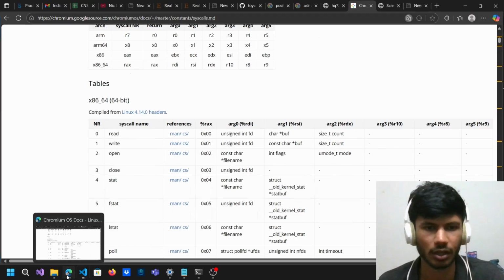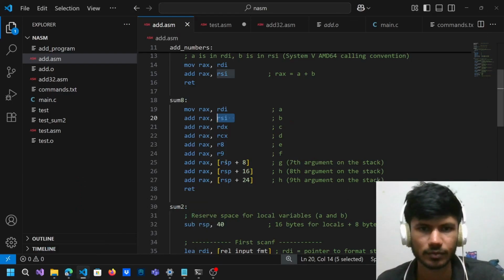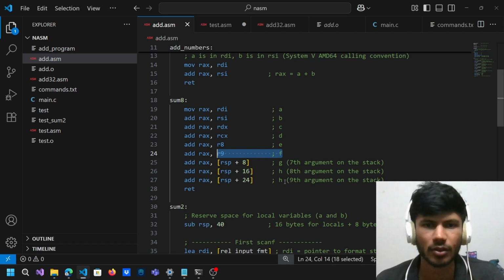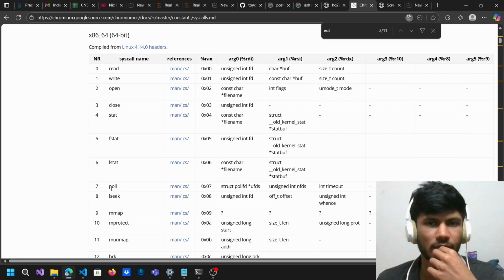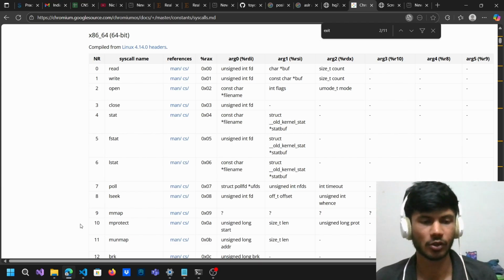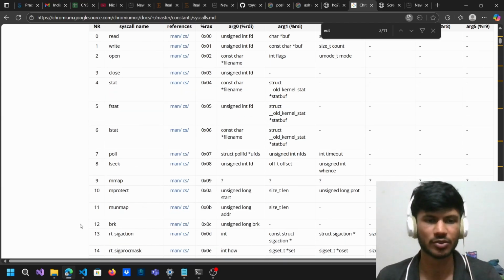Yeah, see, R9. Okay. So that's what it is. So this is how 64-bit calling conventions, as I told, right, AMD64 calling convention. Okay, that's been applied here.